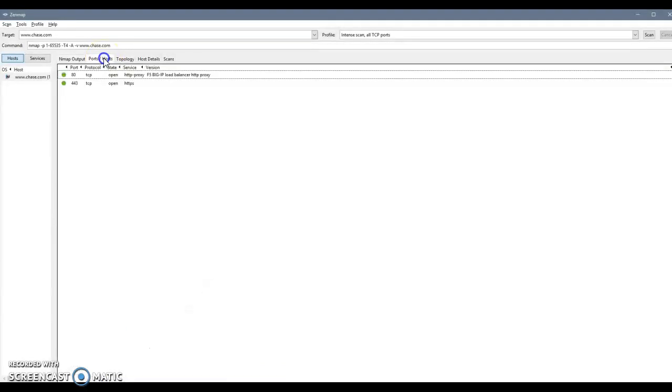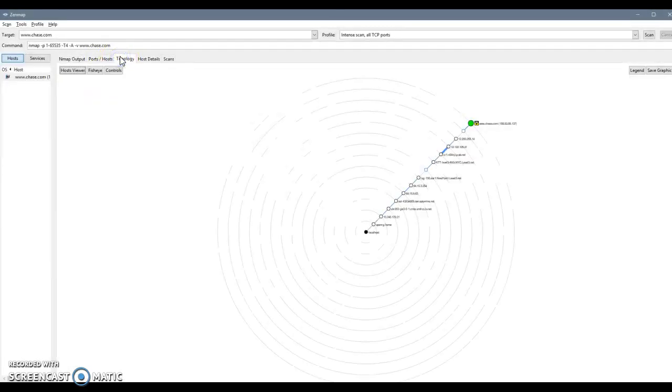And it tells you here some of the hops that it had to take, meaning how many different devices it had to go through in order to get to the point of their particular host. I'm just going to click over here. You can see we scanned two ports, and they're both open. And this is nice.